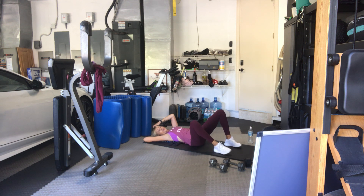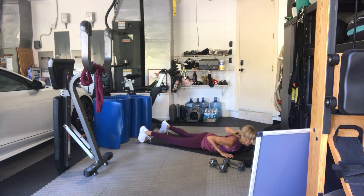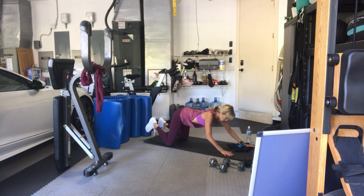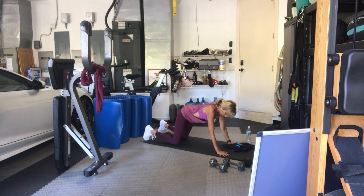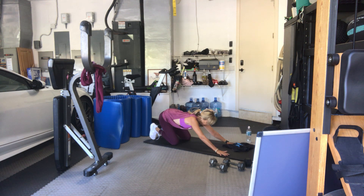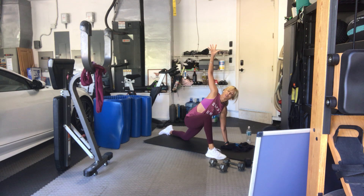Let's flip over onto our bellies and come into a cobra stretch. Hands by your chest, lift up — low cobra, hips are still on the floor, shoulders down. Big stretch in the front body. Then push your hips to your heels — child's pose. Come back up: knees down on the floor, toes tucked, drop your hips down, lift your heart up, stretch through the front hip, shoulders, chest, abdominal. Then push back to your heels, tuck your toes. Just like we did at the beginning of class: press right foot forward, right hand up, twist — big stretch in the hip flexors. If you're running a race tomorrow, get some good stretching in today.